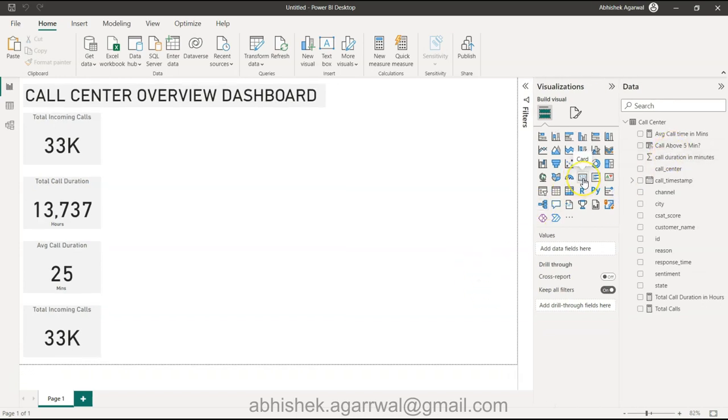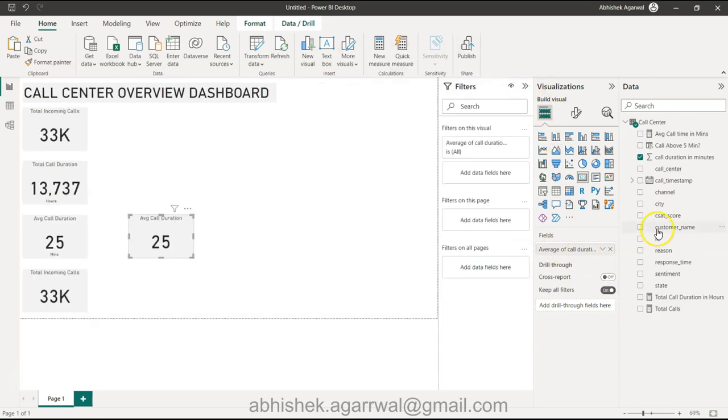So what you can do is create a KPI card like this, or I can basically Control C, Control V, and then your user wants to understand how many calls are going above 25. Right now I'm doing it directly. Average call duration is this, right?